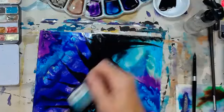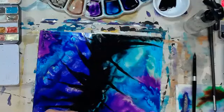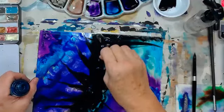I think I'm going to drop... This played well with the black before. I'm going to drop some of this in, right down the middle here. See what happens with this. Oops. My squeezy's not working so good.